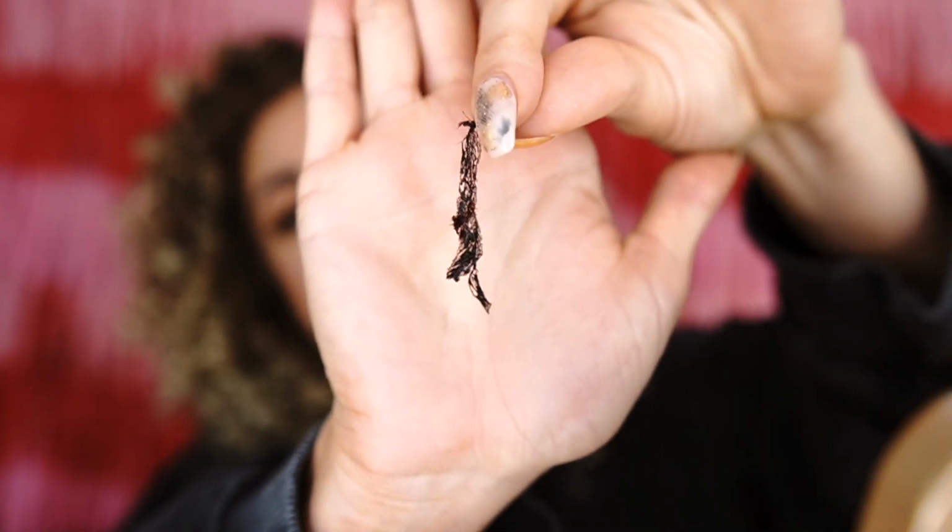Can you guys see this? That's so nasty looking. It looks so good. I am shocked that this looks this good. Let's peel off the other one. Oh my God, okay. Now I need to know. Oh wait, that one did not come off as smoothly. Okay. Ooh, this one's chunky.